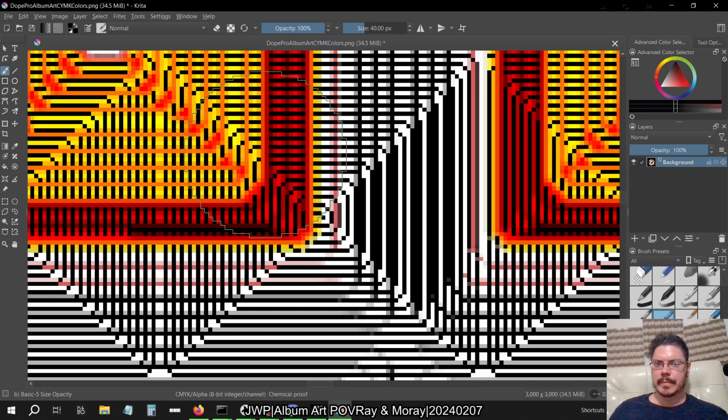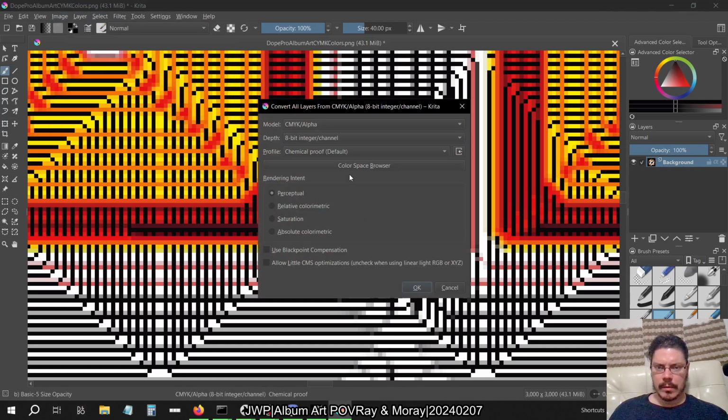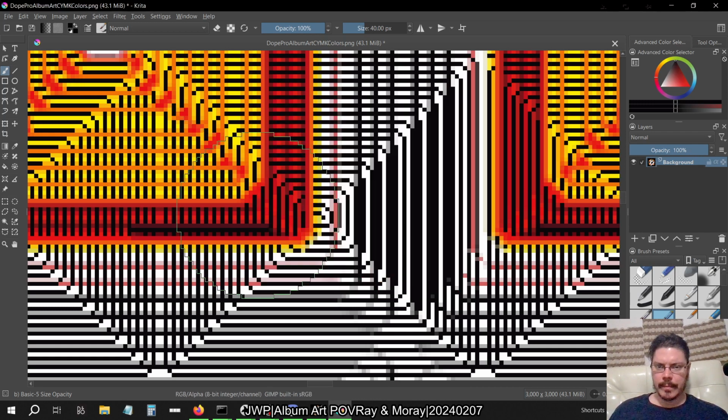Okay. Then back out. Color space, and then we're back to RGB, and I want GIMP. Relative, that, and that. Uncheck when using linear light RGB, whatever. Okay, and then save again.